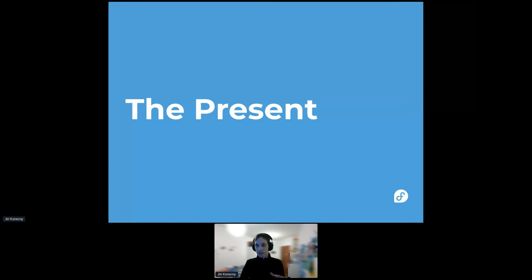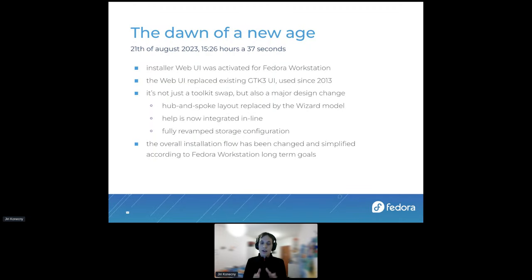So, what is it about? First thing: we already got these changes — the new web UI — into Fedora 39 before release, before the beta freeze. But a bit after the beta freeze we found out it's not quite ready, so FESCo decided — and we agreed — to postpone it and finish all the tasks instead of having last-minute fixes. Right now we are targeting the new web UI only for Fedora Workstation live media, not anything else. The reason is to go slowly, get the feedback, and make it stable before switching it everywhere.